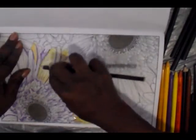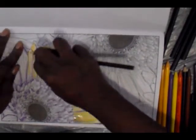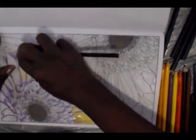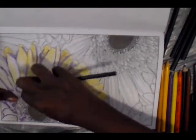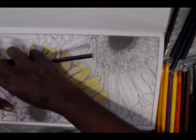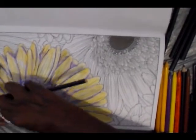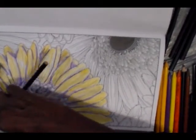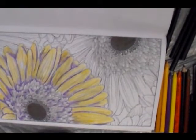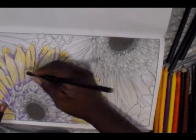And I am not worried one bit. Because, of course, I can come back over this with the colored pencils. Also, I'm going to do something in just a second. So far I'm just using the yellow and the purple. And I'm not worried about coloring every space because it's watercolor. I'm going to come in here and add little specks of red.